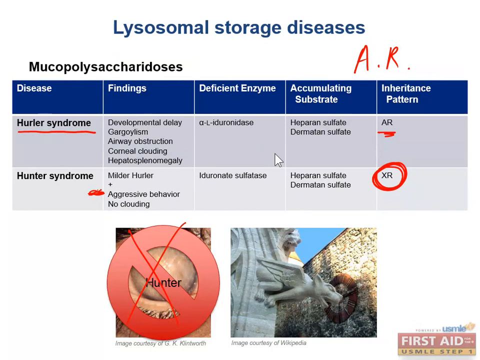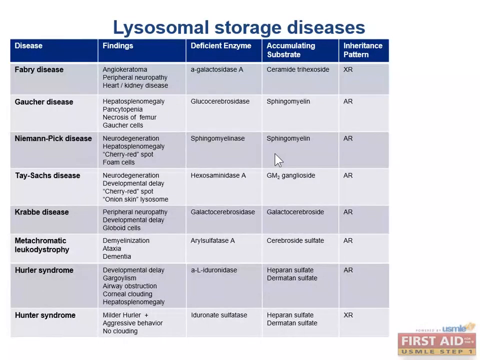Reading through all of these from beginning to end will be a lot of reading, and it'll be a lot of going in one ear and out the other. I recommend you memorize this in a methodical manner, such as making sure you're very comfortable with the first one before moving on, and then be sure to look back and review the ones you've already learned after going through each subsequent one. That way, by the time you get down here to Hunter syndrome, you'll be a pro on all these up here. Return to these often and quiz yourself, because this will be important for test day. Make sure you know these because you don't want to miss an easy point.